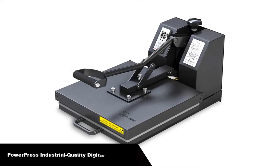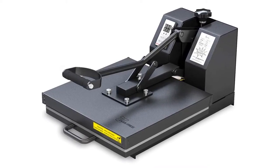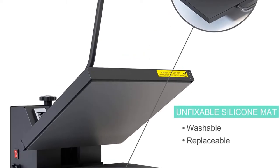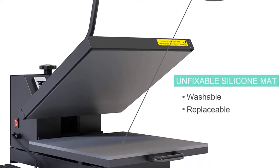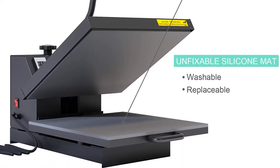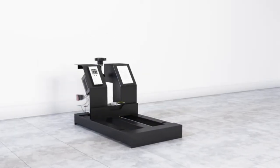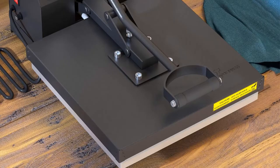Number 3. Our third best pick is PowerPress Industrial Quality Digital Sublimation Heat Press Machine for T-shirt. With the PowerPress heat press, you can customize your own T-shirts, sweatshirts, and mouse pads. The unique form-fitting rubber coating provides optimal grip and protection. Turning the pressure adjustment knob clockwise will increase pressure on the panel.